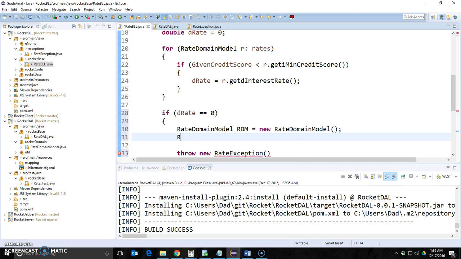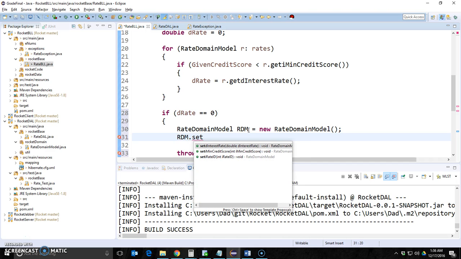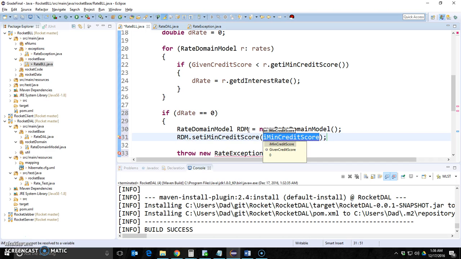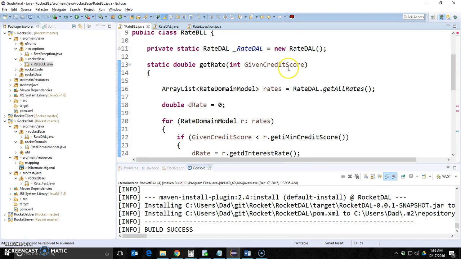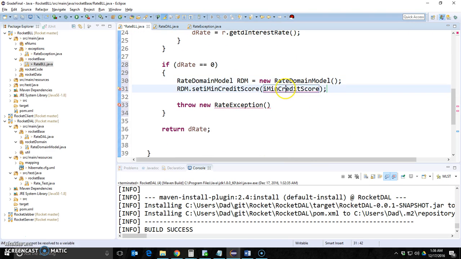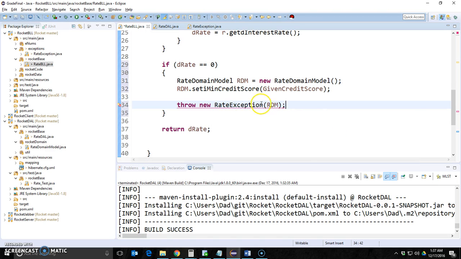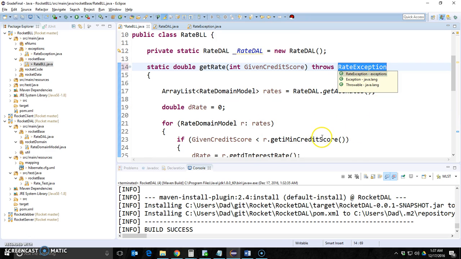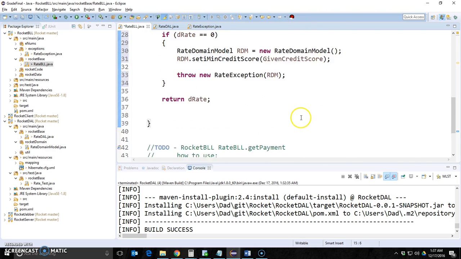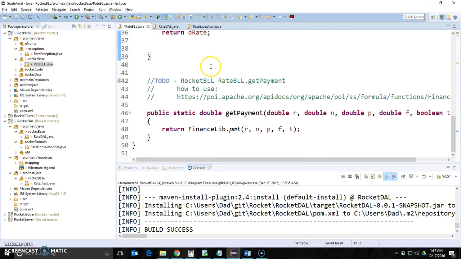So we'll say RDM dot set credit score, and that one's equal to the given credit score. Now I'm going to pass RDM over to that, and rate exception is going to ask me to import it. I import it. It says you're not throwing it, so I say throws, and there it is. That's all you've got to do for that.